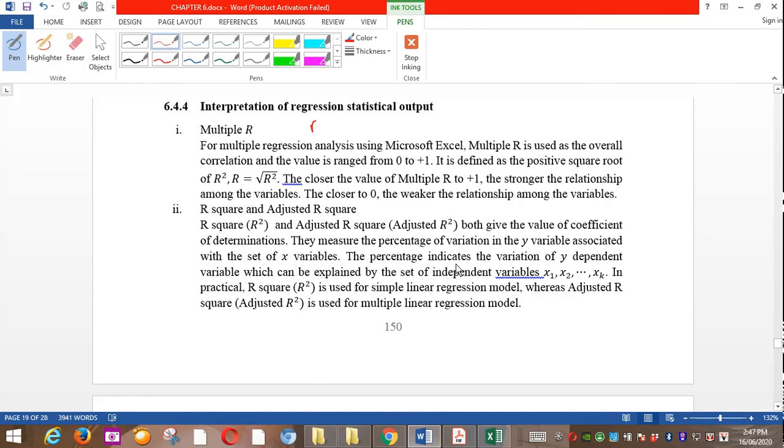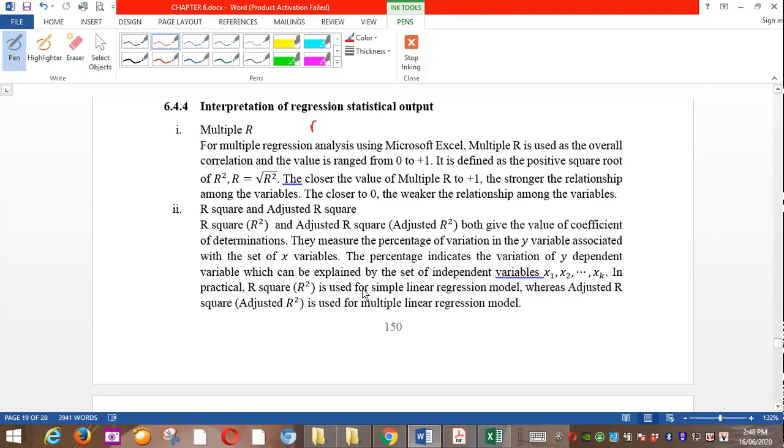The percentage indicates the variation of y, the dependent variable, which can be explained by the set of independent variables x1, x2 until xk. Okay, maksudnya R square dengan adjusted R square ni, dua-dua biasa kita akan measure dia punya percentage. Okay, kita nak tahu how much percentage y can be explained by x.